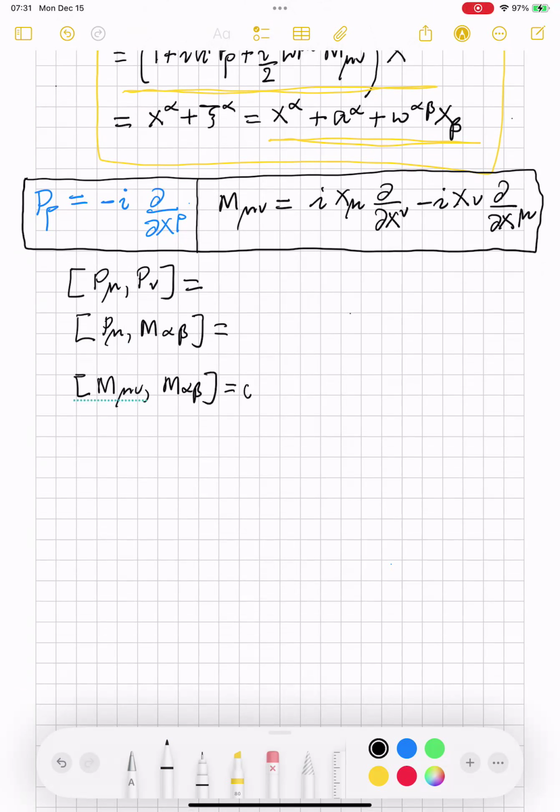Now, one thing that is worth saying is the following. We're going to be calculating these commutators using the expressions for the Lie algebra elements that we've just found. But when we get hold of the Lie algebra, that's now a very general equation. It's a set of equations. It's not tied in any way to the specific representation that we find, so it's not tied in any way to the explicit Lie algebra elements that we found in terms of derivatives on the coordinates. And then if you find any set of objects that obey these commutators, those will give you another representation of the Poincare group.